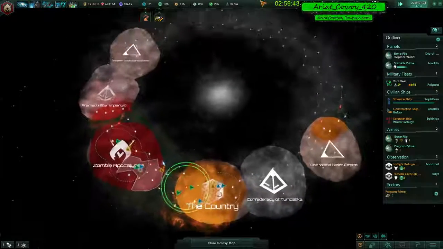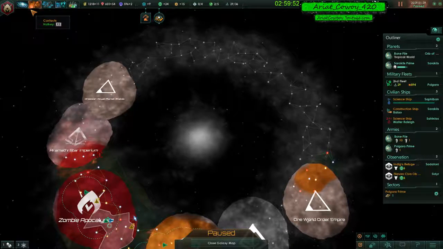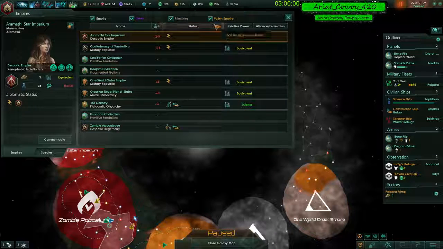System survey complete. I haven't found one yet on this map, so I'm assuming there's probably one still over here. Because I don't think any of the people I found yet are ancient. Yeah, nobody so far is an ancient civilization. Or that's what it's called, a fallen empire. That's what they're called.